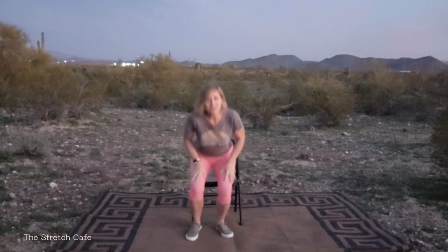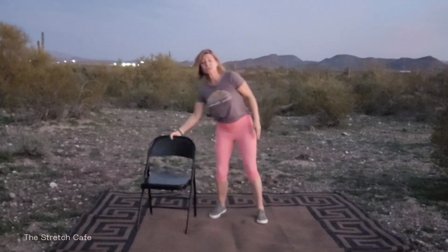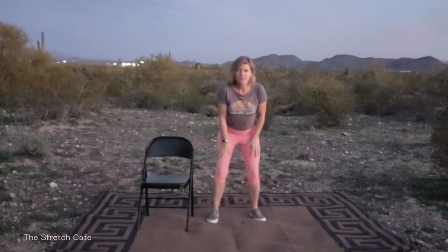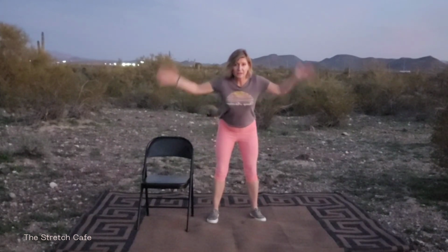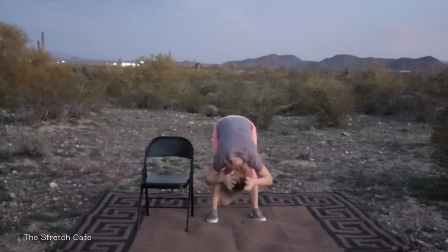Okay, you ready to try it? So I'm going to stand up and do this. And if you want to stand up too, you might want to back up into a wall, or you can just pop your hip against a desk. But here we go. We're gonna have kind of a wide stance, wider than hip width apart. And you can start with a bend. When I fold over, you might not be able to hear me. So I'm just gonna fold, I'm gonna hang, and then I'm gonna put my hands behind my head. Here we go.